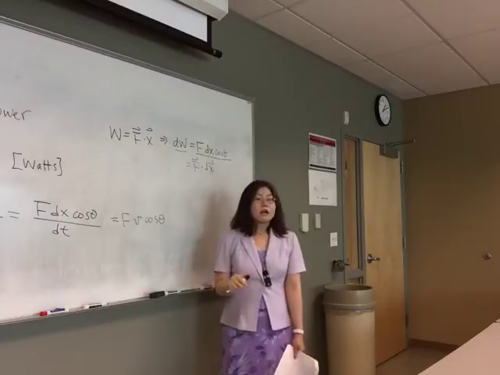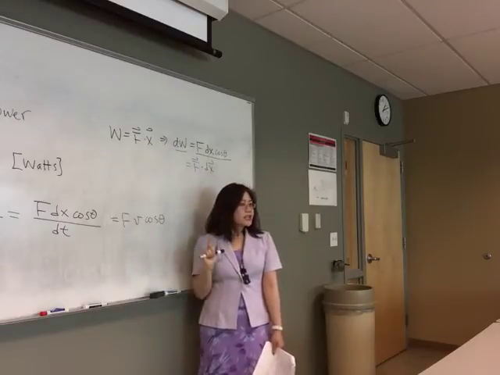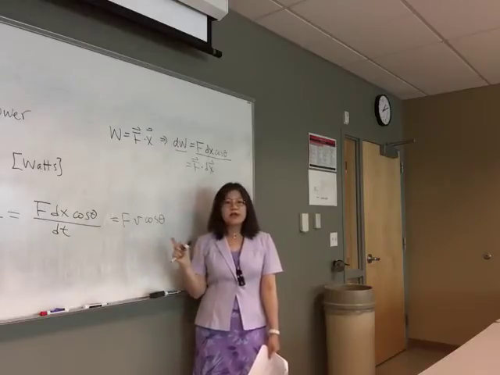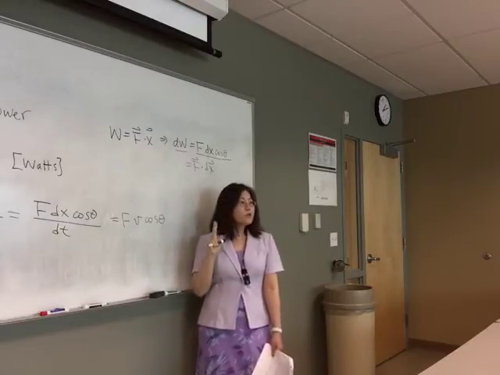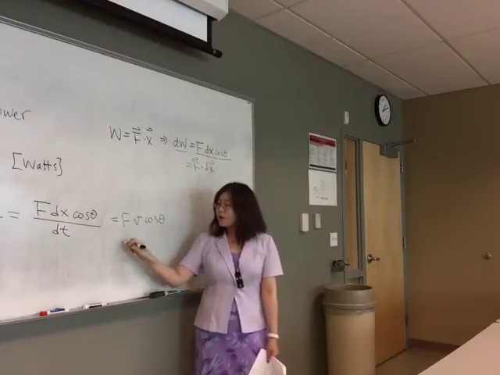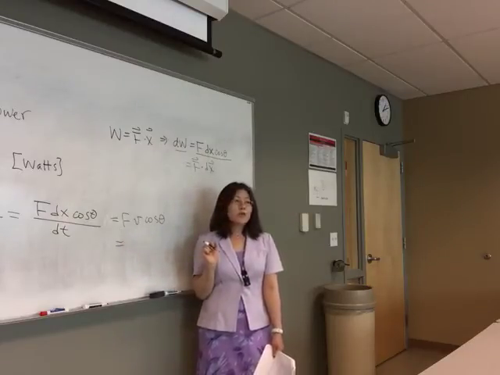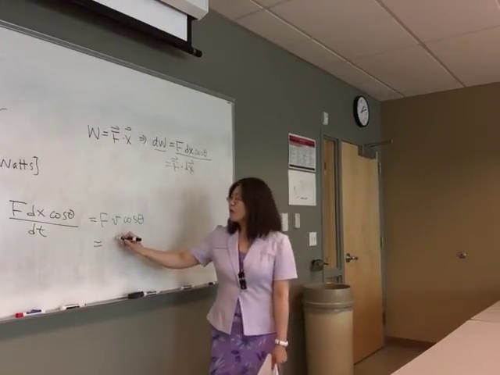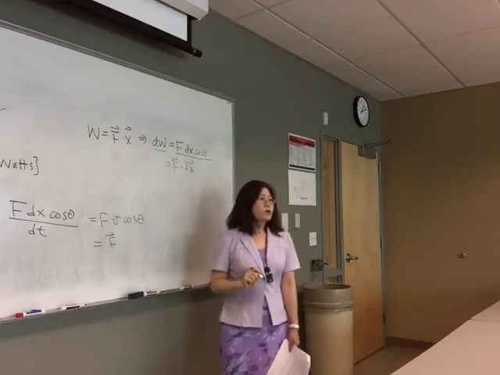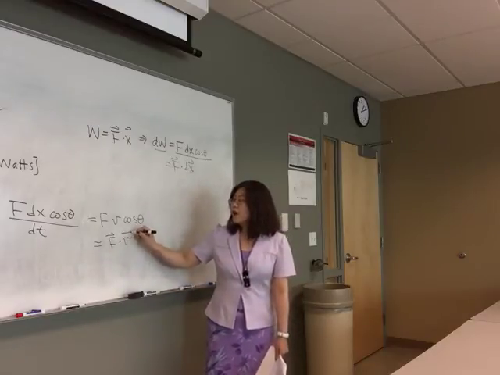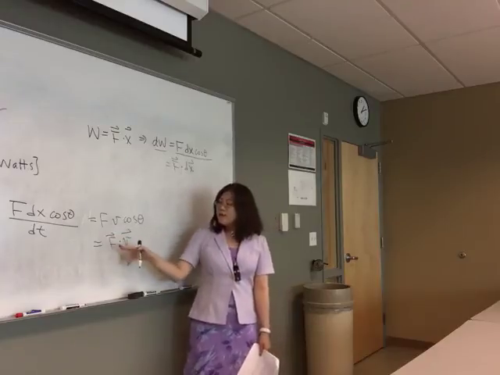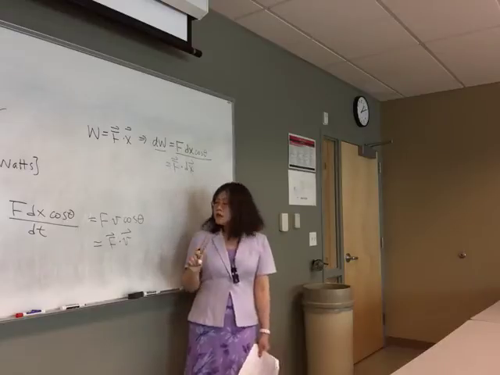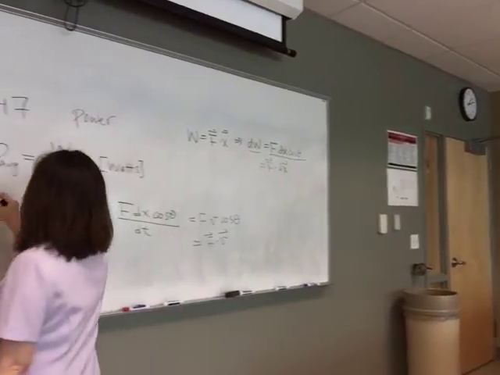Again, you can see that force is a vector, velocity is a vector, and you use their magnitudes, F times v, and then times cosine theta. So you have two vectors and then times cosine theta. In vector form, what kind of product would that be? Scalar product. So you have vector force scalar product velocity, right? Because F dot v just gives you F v cosine theta. Okay? So this is another expression for power.